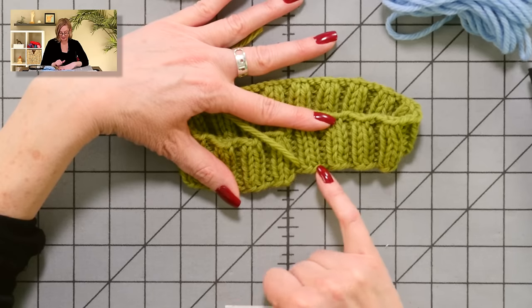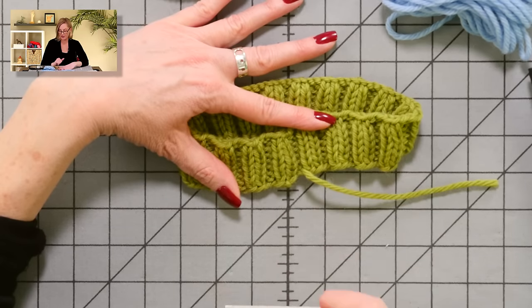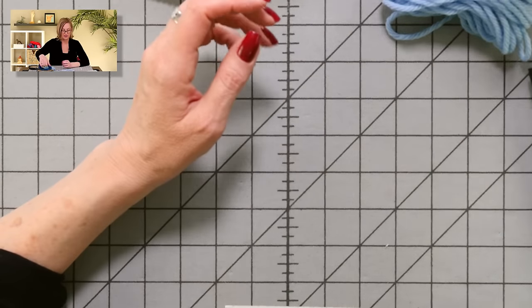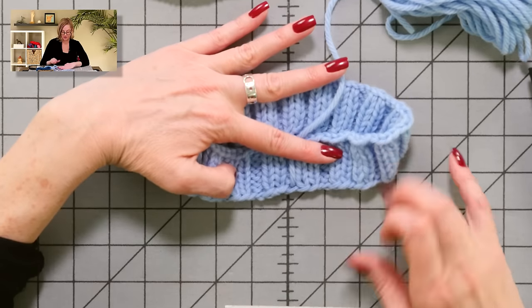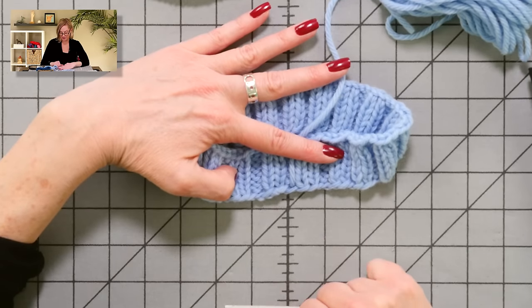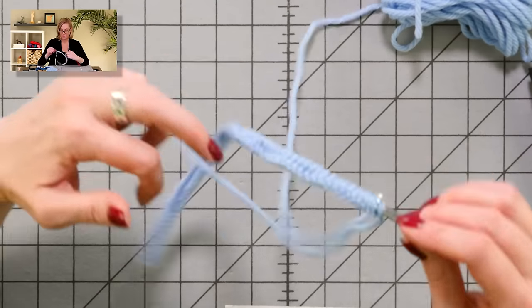I always knit like this and then use the end to repair it, and I'm going to show you that in a minute. But first I'm going to take a look at the actual techniques I'm here to demonstrate. Here is the first technique — you see it looks quite different than the sample I just showed you. All of the stitches on the cast-on row are lining up; there's no stair-steppy jog.